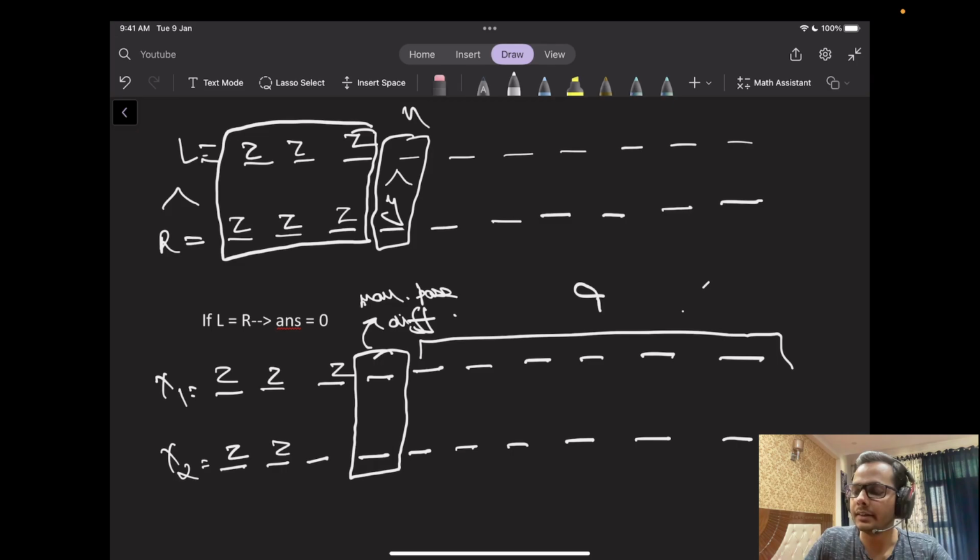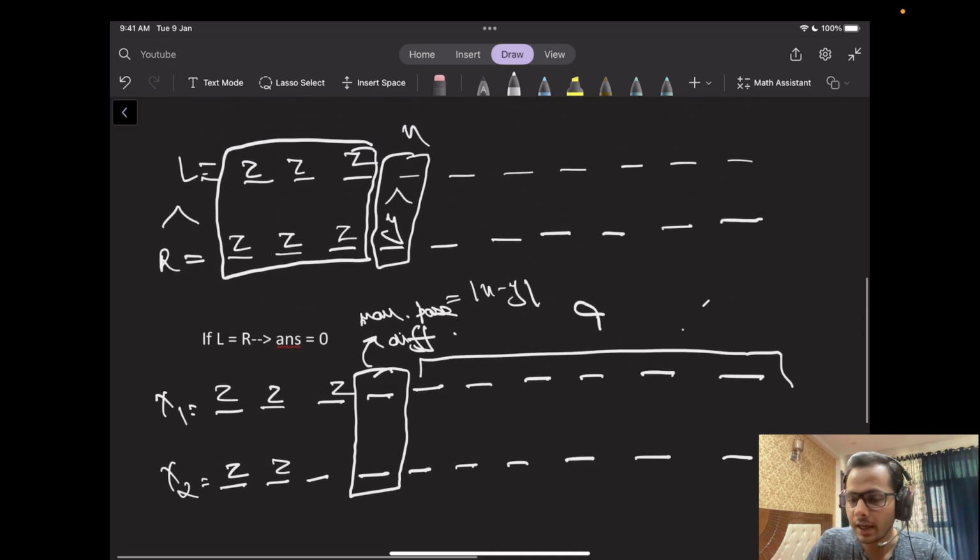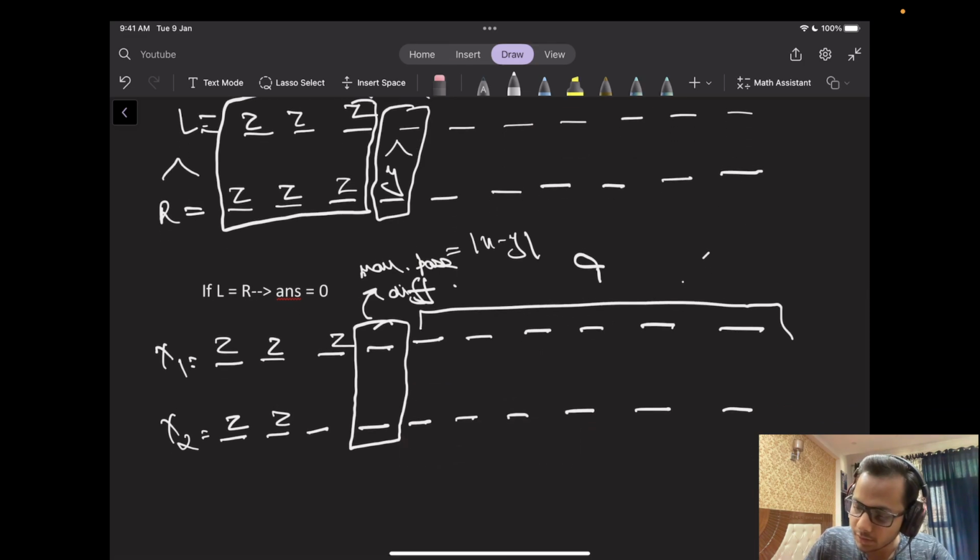And the reason is that, first of all, the max possible difference that we can get from here is actually equal to the absolute value of x minus y. And again, the reason here is that we know that both of these numbers have to be in the range from L to R. So let's say that this is the smaller number, and this is the bigger number.